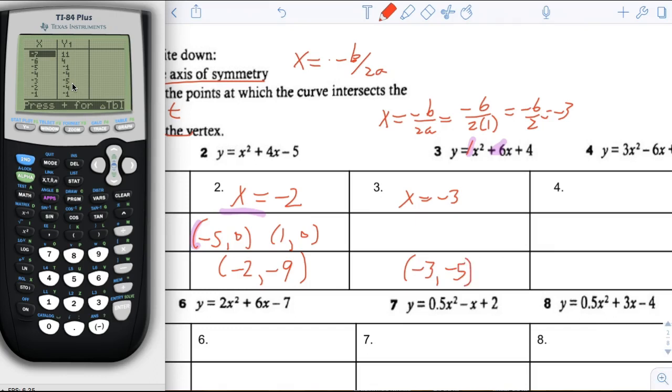Let's find the x-intercepts. Again, you could find the x-intercepts by looking for when the y value is 0, but as you can see, we can't see that in this particular case because it happens to cross the x-axis at points that are not exactly whole numbers. So this point and this point are not exactly whole numbers. So let's try to find it using second calc 0.